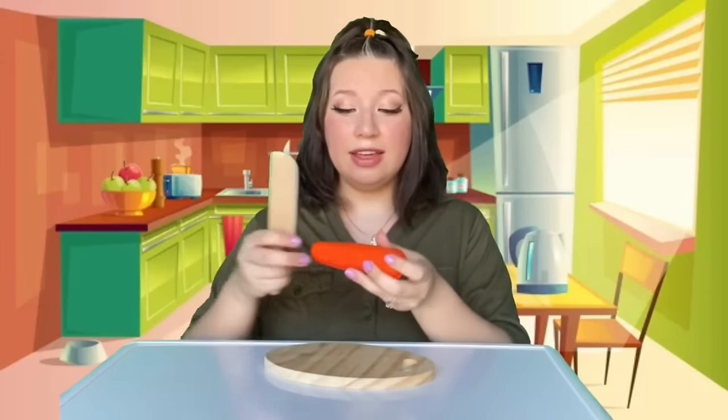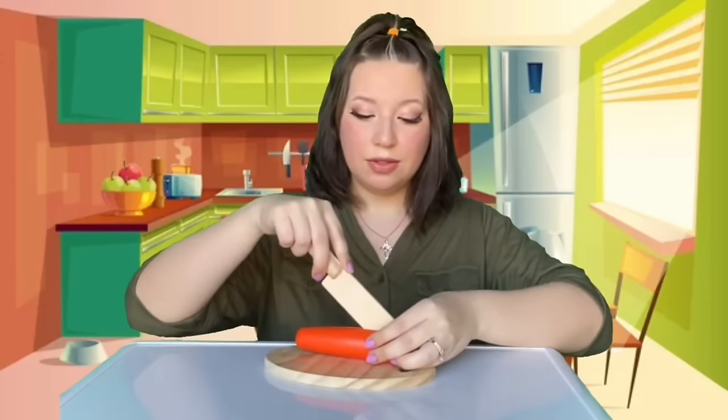Here we have our carrot. Now let's cut it. It's cut. Está cortado. Now we're going to give the carrot to Bunny. So yummy. Qué delicioso.